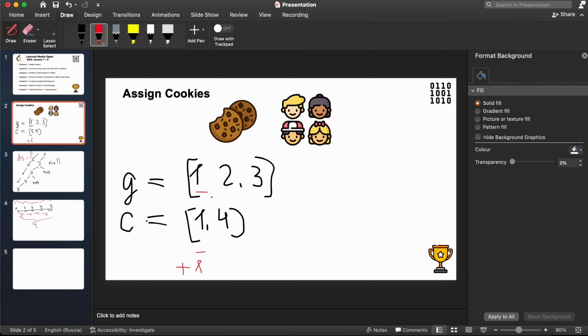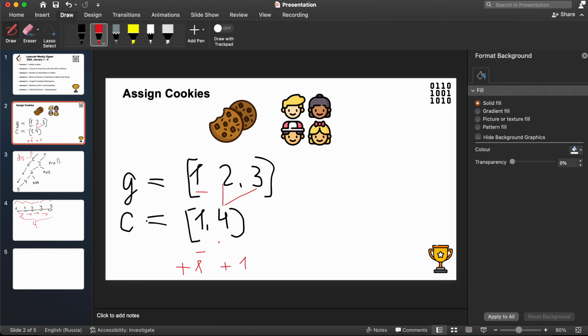The first child is content, and next we have our second child whose greed factor is 2, and then the second cookie has value 4. This cookie may be given to any of these children, and any of these children will be content because its value matches both of their greed factors, and that's why our second child will be content.